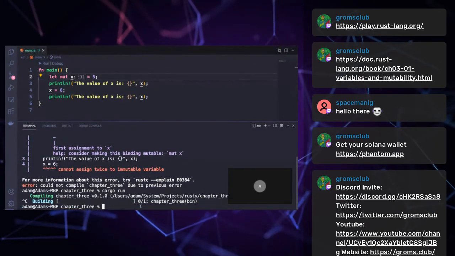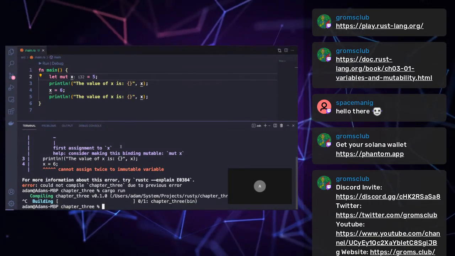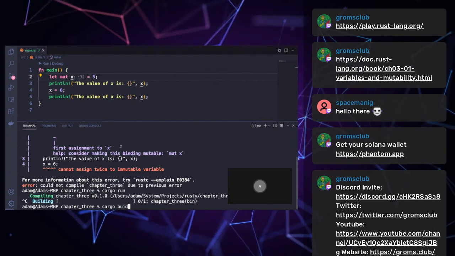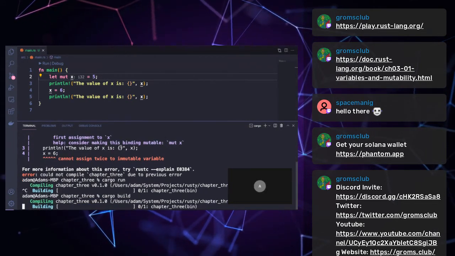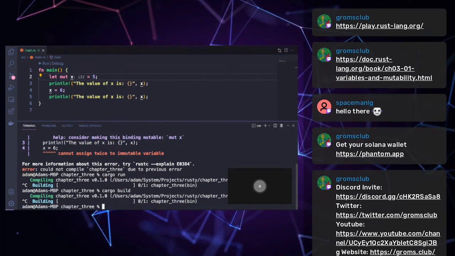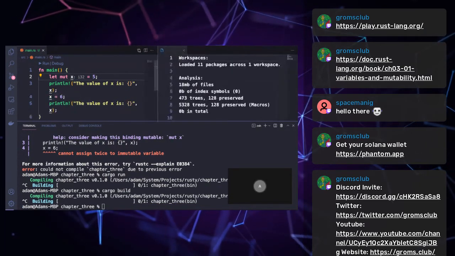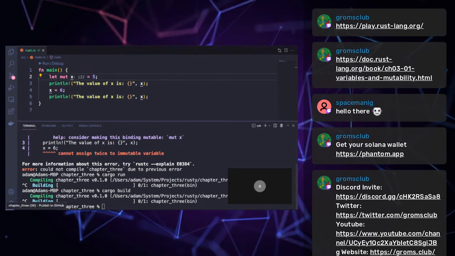I'm going to kill it. All right, again. Let's just try cargo build. I don't think that'll change anything, but it's worth a shot. Okay. Something's going on here. I'm not sure what. So this Rust analyzer doesn't seem to be running.